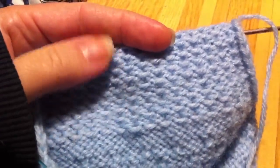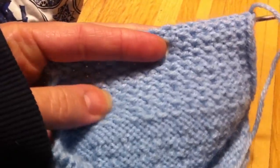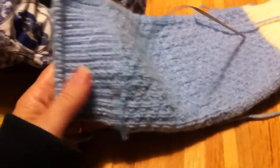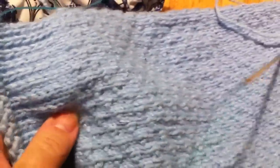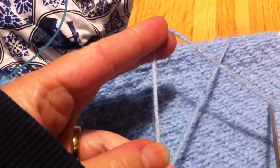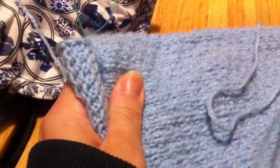Because of the ribbing texture, it gives you this other texture on the inside, which kind of reinforces the heel a little bit, which makes it better for wear. This yarn that I'm knitting this out of is not a sock yarn, and I know it's not going to wear well. It's just a regular acrylic yarn that is like a sport weight, thinner than a worsted, but thicker than your typical sock yarn. But that's what my daughter wanted. She wanted a thicker sock, so that's why I'm using this yarn. It was something I had in my stash, left over from another project, and I had plenty of it. That's the blue, and that's the cream I'm using.